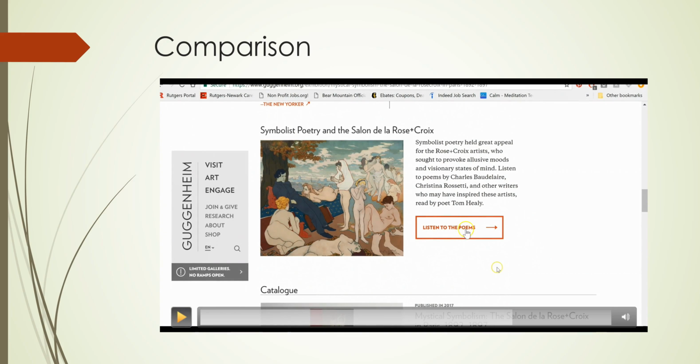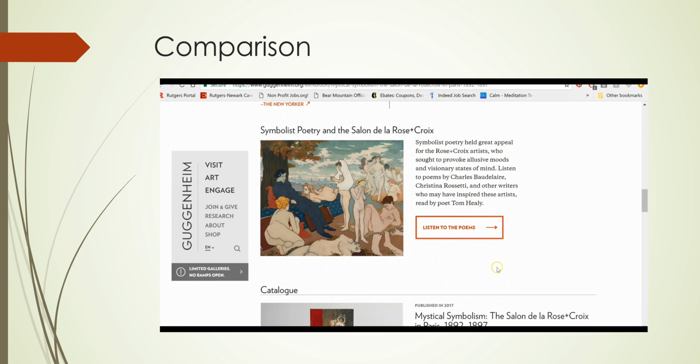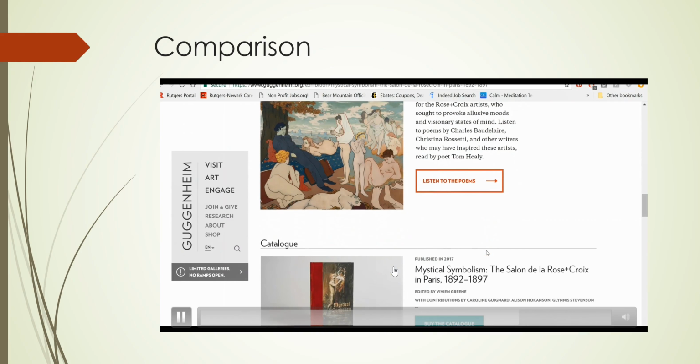However, the difference is these are poems. So it seems like they added a multimedia, some type of audio feature where you can actually listen to some of the poems on which the artwork was based. And I think that's an interesting dynamic. It's definitely more interactive and it might draw you in, because maybe the matte colors of this don't really draw you in like you saw with some of the other artwork from the Met, but then listening to the poems it's based on might make you more interested.